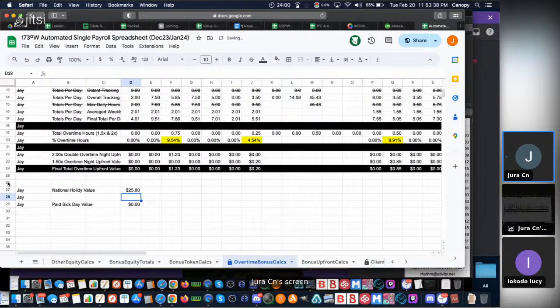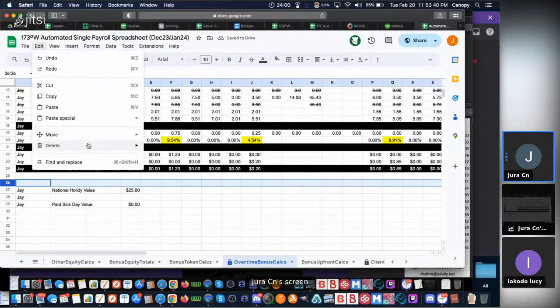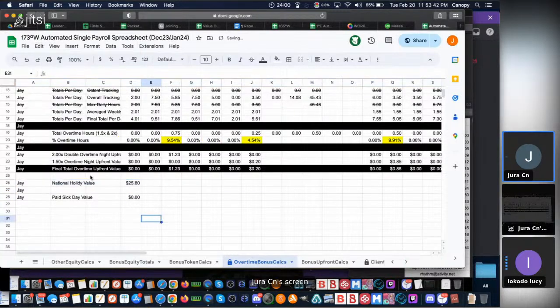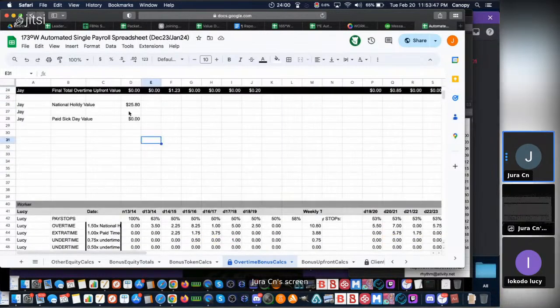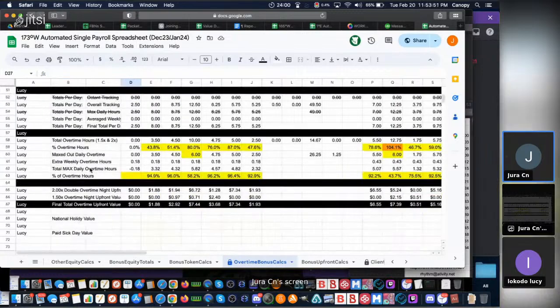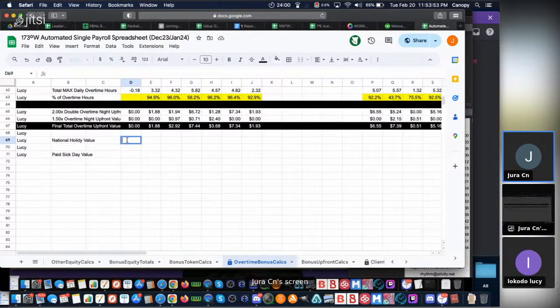It'll be automatic. Okay, so the $25 is actually correct because it already calculates it. So then we're going to do this for you. So for you, instead of doing mine, it's just going to change it to Lucy. So paste. So this is going to be Lucy tracking. And then we're just going to need your budget. And we verified your budget is 4, right? H4. So we get $7.88.